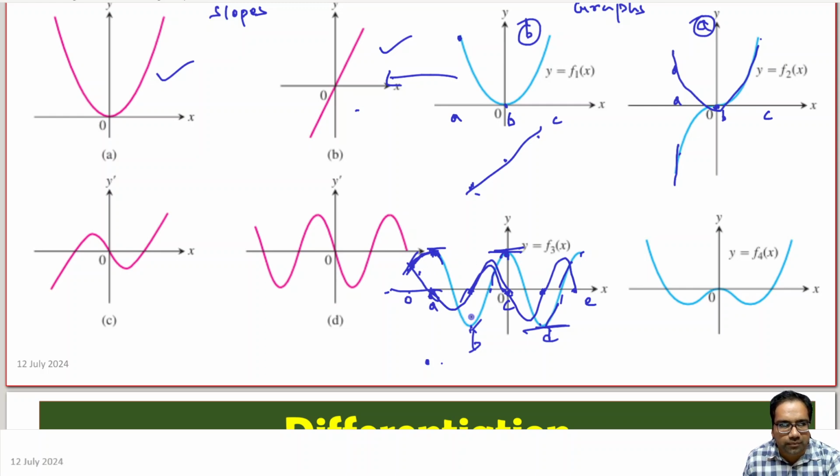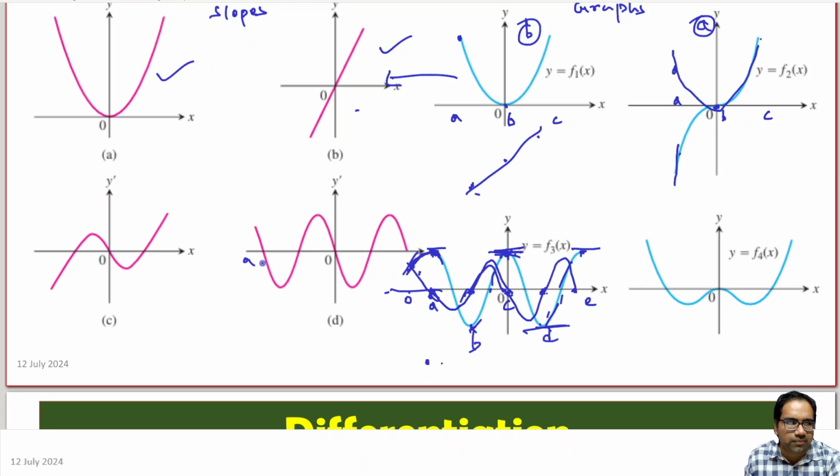And then at B, again, it is becoming 0. Between A and B, it is negative. That's why this is negative. And at B, it is becoming 0. Between B and C, between this point and this point, it is positive. And at C, again, it is becoming 0. It's a flat line, right? And at D, it is becoming 0. So between C and D, this line is negative slope, right? So that's why it is like this. And then between D and E, it is positive, but at E, this is becoming flat again, right? So this graph is actually this graph.